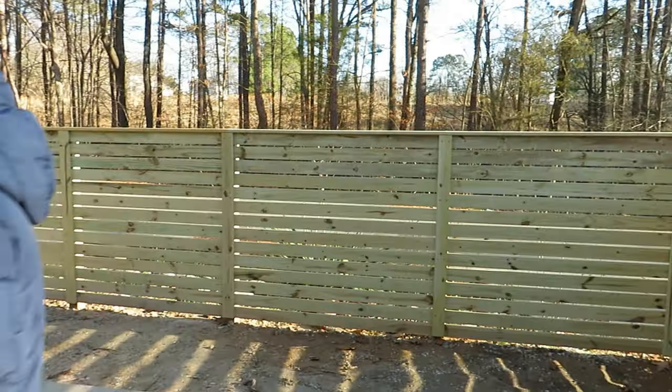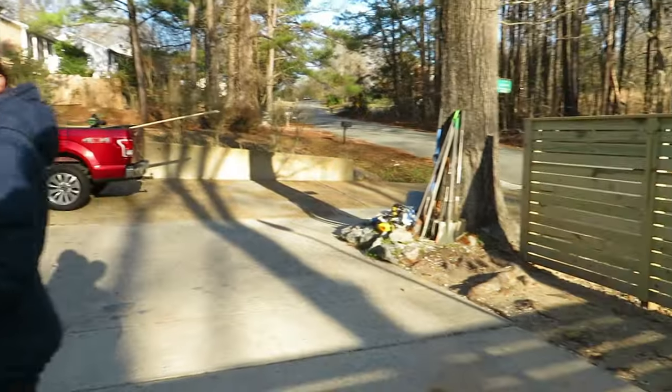Thank you for building the fence. Of course. I love it. It's really good. It's very cool. You're welcome. The style is exactly why. The picture. It's awesome. Thank you. I can't wait to stain it.